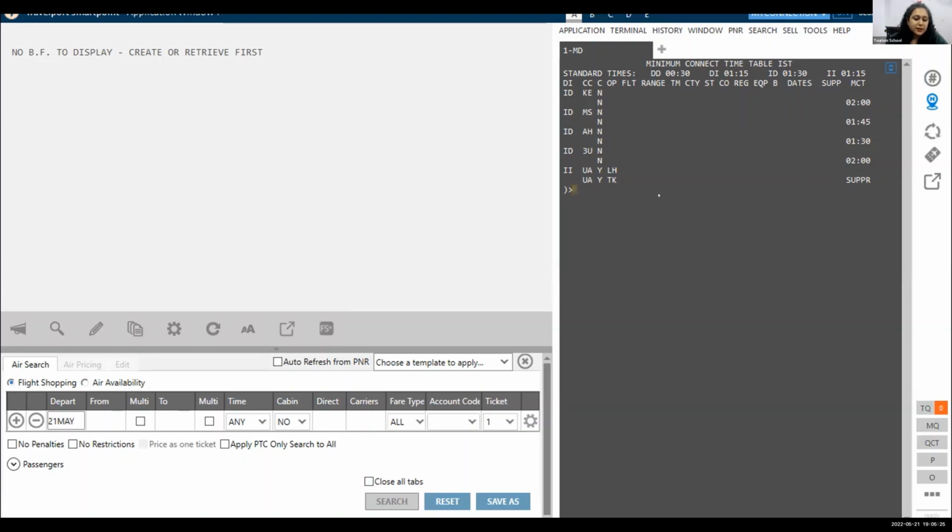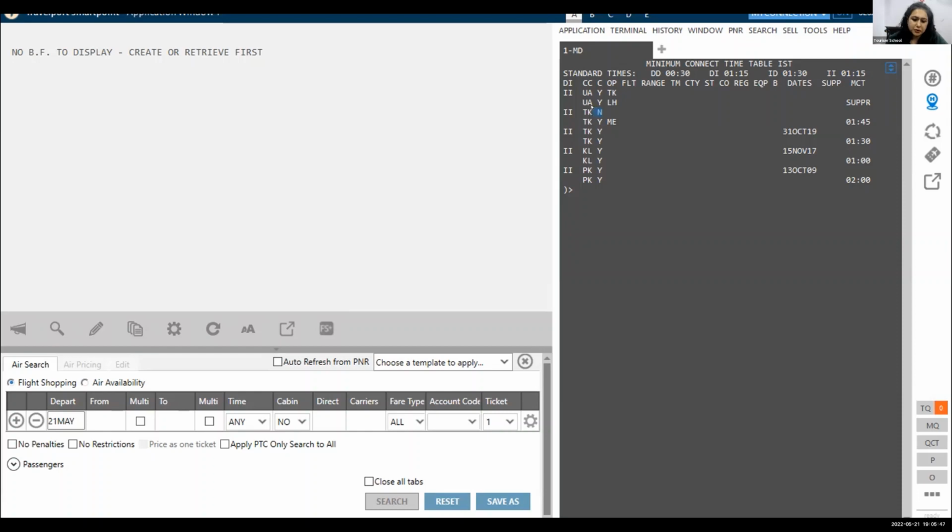It means we are not having the information. Suppressed means the information is not there currently with the Galileo system. Suppose the first journey is Turkish Airline, the operating airline is also Turkish Airline, and the issuing is also TK, because here it's mentioned N, which means it is not a codeshare airline. I hope it's understood. So from Delhi to Istanbul, you will be flying on Turkish Airline.